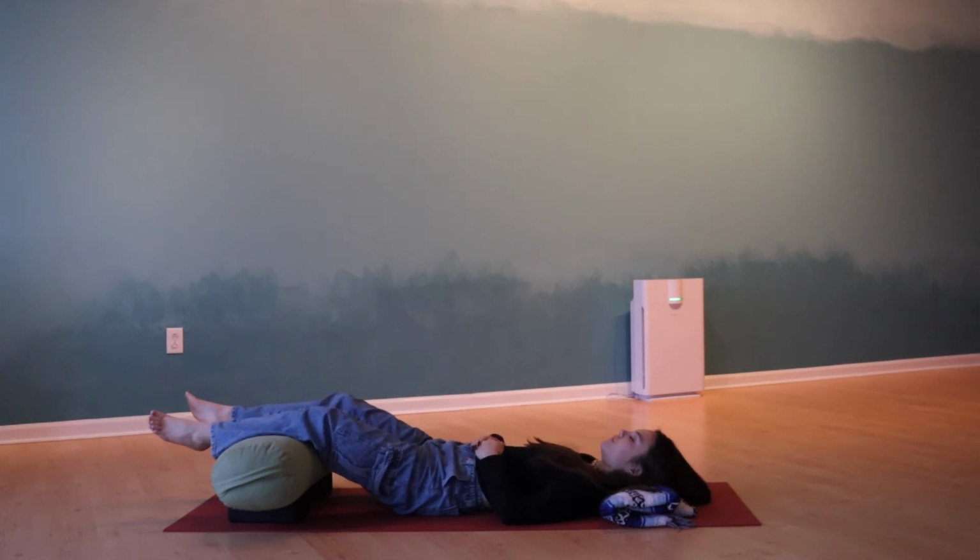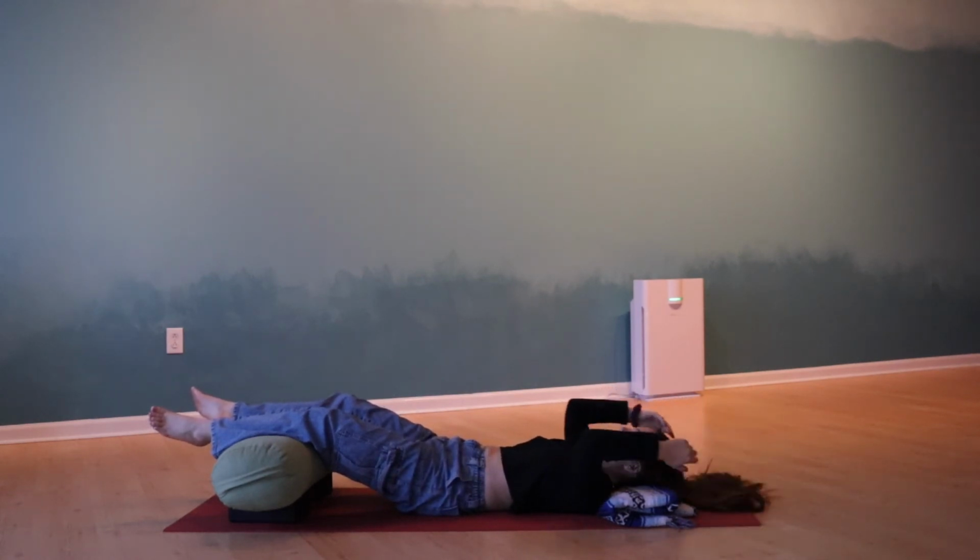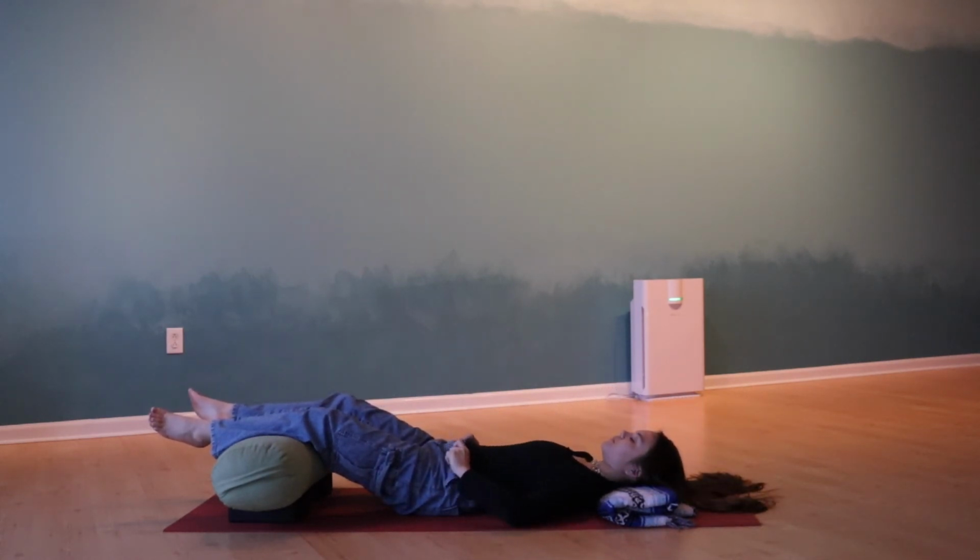So once you get your back situated and your head underneath your pillow or your blanket, give yourself, again, permission to drop in. Maybe take those hands on the abdomen or your hips for a little bit of grounding. As a reminder to breathe downward and outward.